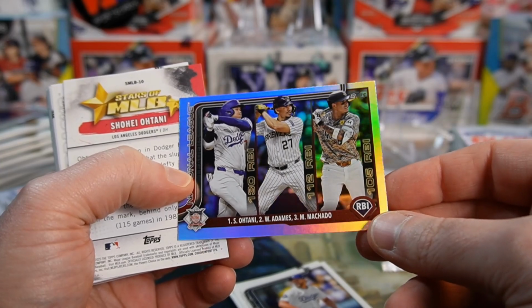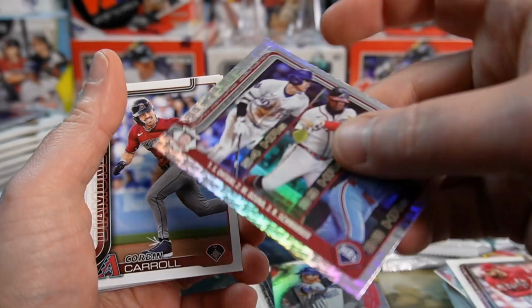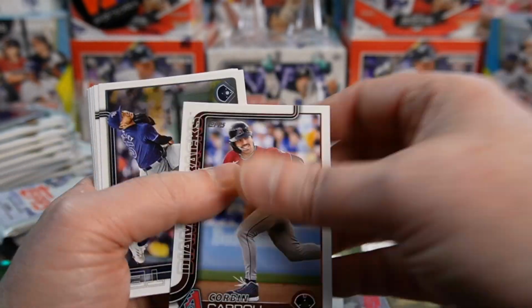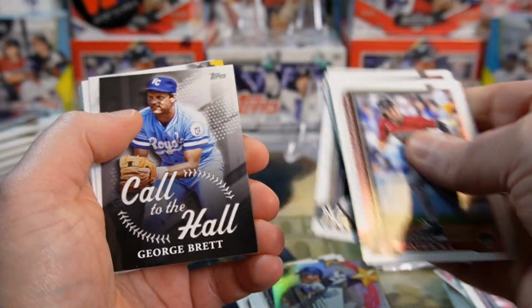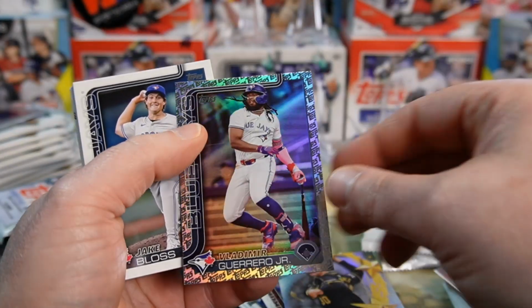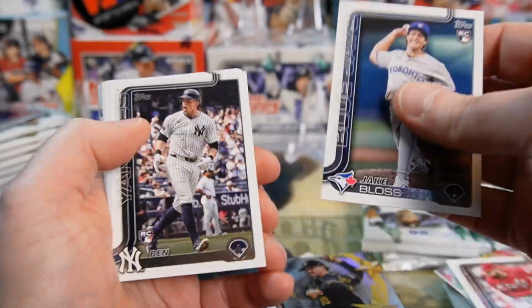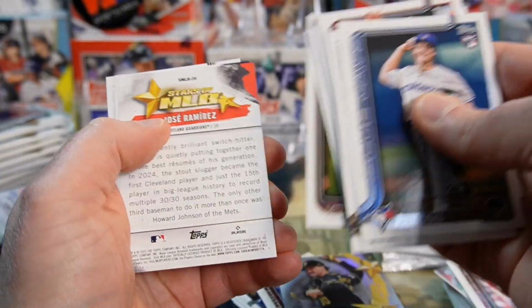There is the RBI leaders for the National League. And we have home run leaders for the National League on the top foil. And we have George Brett called to the Hall. And Vlad Guerrero on the top foil pattern. Not bad. No big hits at all. Nothing really sleevable.